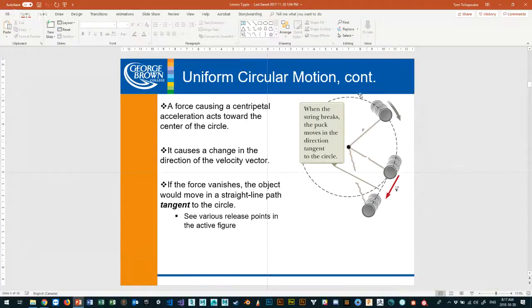And if you think about what this is, think about a car going around a ramp, like we talked about before. The car is going around the circular part of the ramp. Imagine if somehow the string doesn't break, but the force of friction along the ground, where the weakest part is, as it's whipping around the corner, let's say it's an icy road, it's almost like the string breaks and the car goes into the ditch. So that's how it goes, because you have this force and then it goes right into the ditch. So that's usually how it goes, straight line path, tangent to the circle.